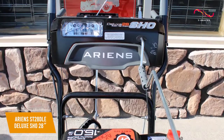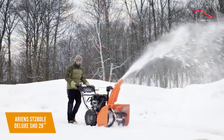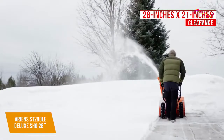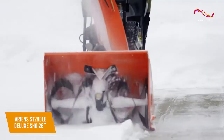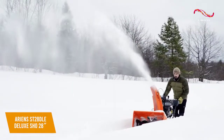I like that you get a built-in halogen headlight with solid brightness to improve low-light visibility. It has an auger system that efficiently clears your path, with an outstanding cleaning width of 28 inches and a housing height of 21 inches that efficiently removes most kinds of snow. I also like that the auger axle has two shear bolts for added durability.